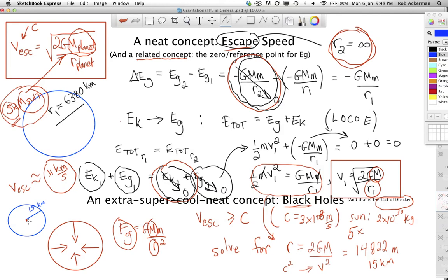How would you send the information out? Would you radio using your cell phone, which uses microwaves? Sorry, they are examples of light. They travel at the speed of light. They can't escape. Would you use Morse code, flashing a flashlight, to send signals? Once again, sorry, the light from your flashlight will not escape the black hole.